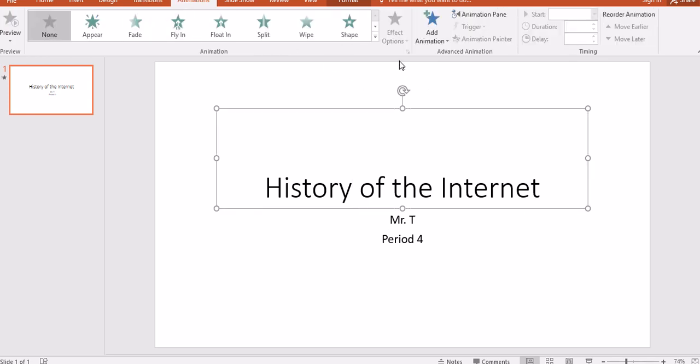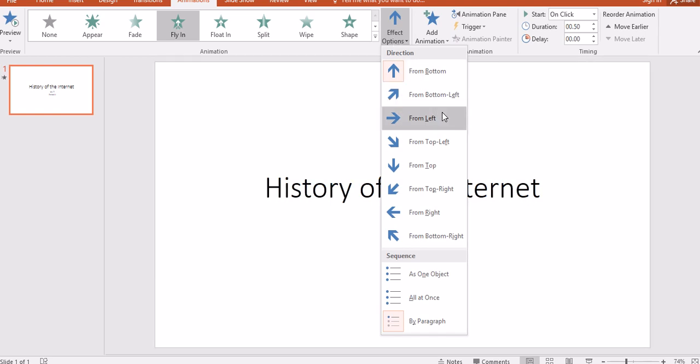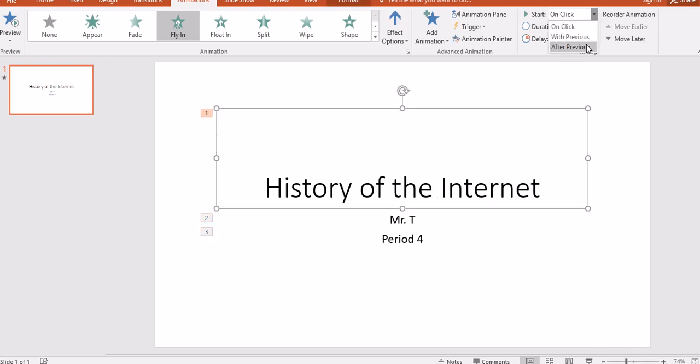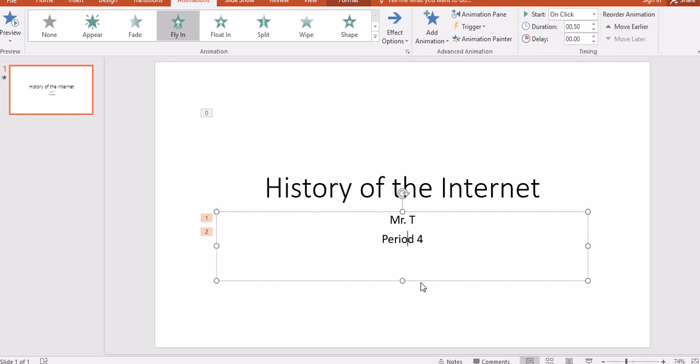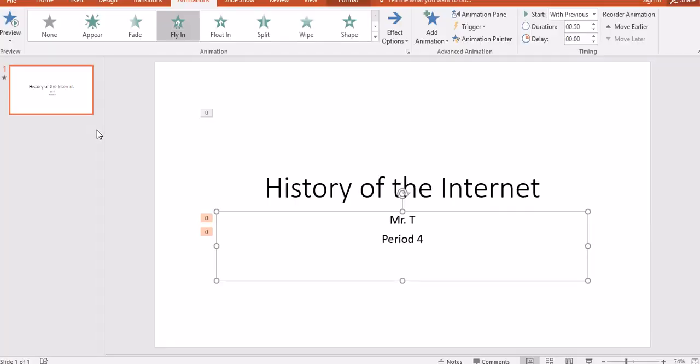So we're going to go to the animations tab. We're going to say fly in. Right now it's flying in from the bottom. That's fine with me. If I want to change it, I can say from the left or something like that, and have one come in from the bottom and one from the left. And now change the timings so I don't have to click, because it says to come in with previous, which means it's going to come in with the slide itself because there's nothing else happening besides the slide coming in. So we're going to say with previous. Now let's play it. Curtain transition, no clicking. Title, see, both at the same time, boom. All right, here we go.